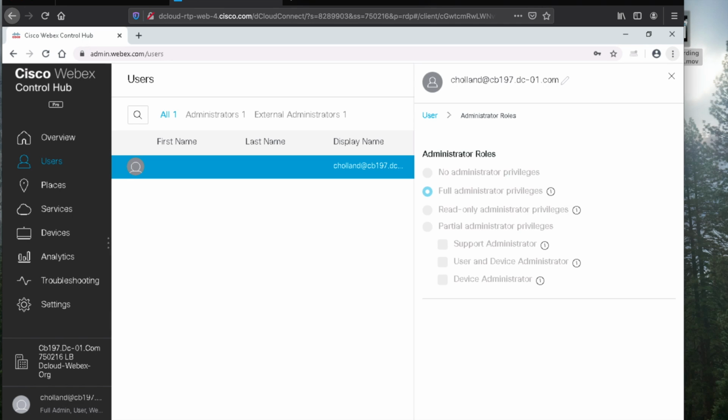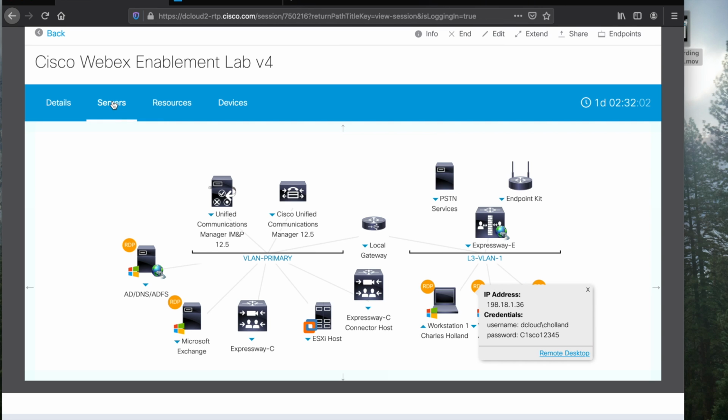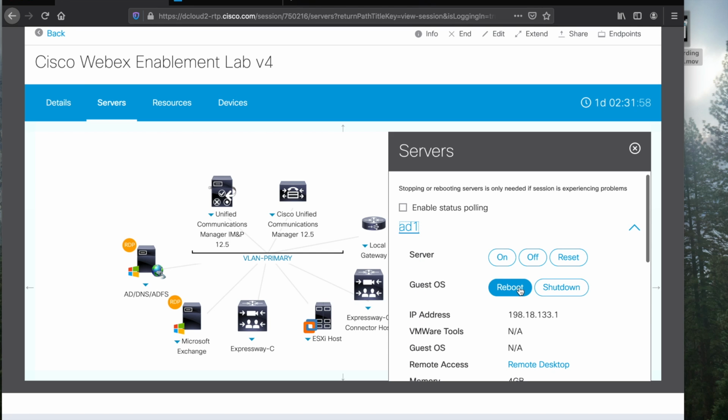With situations like that, there is a help option in dCloud where you can reach out to support and someone can help you reset servers and that sort of thing. Also, you have access to do that yourself in dCloud. If you go to servers right here, I can go into any one of these servers and I can reboot it or reset it, which sets it back to the settings it's supposed to be at when the VM first sets up. So you can do this yourself, or you can contact support and they can help you.